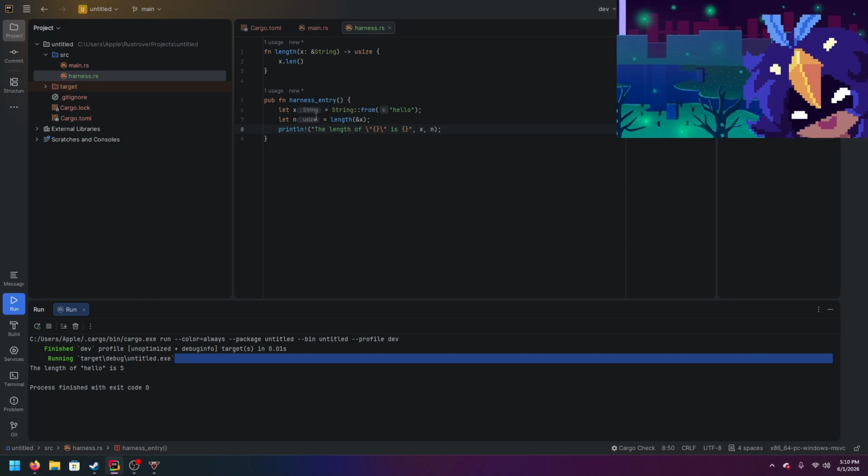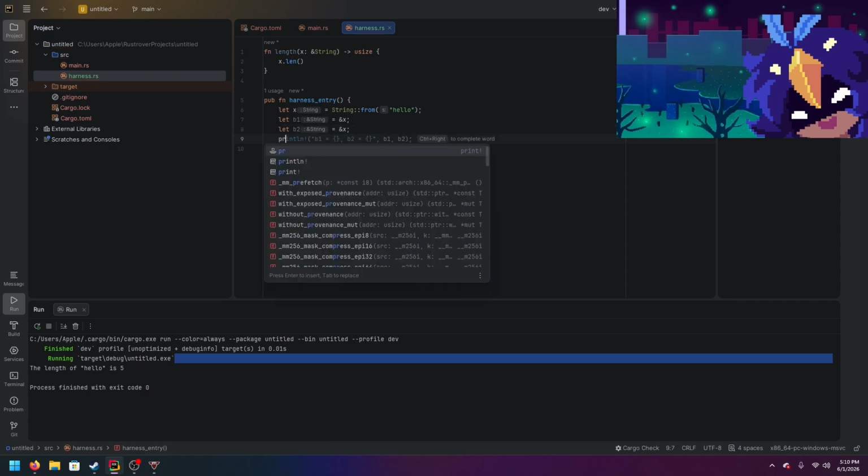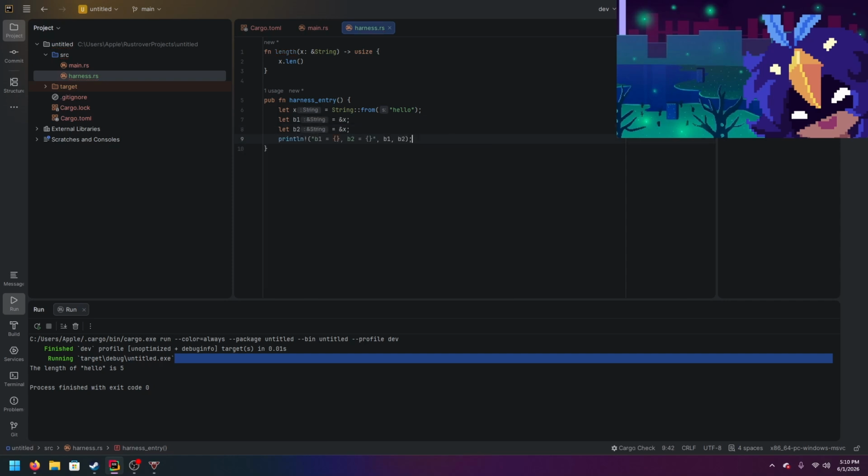And another thing about these so-called immutable borrows, meaning that they are borrows, this function is borrowing the value and it has made a promise to never modify that value. So let's create borrow1 here as &x and borrow2 here as &x, and we can print both of them right here.